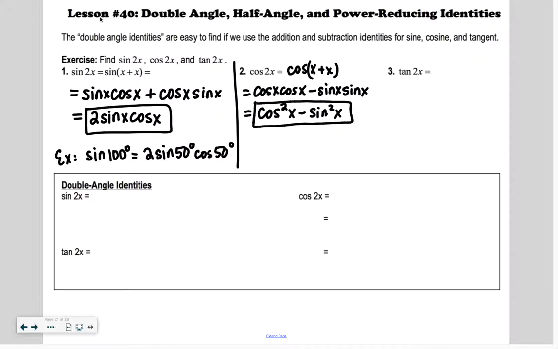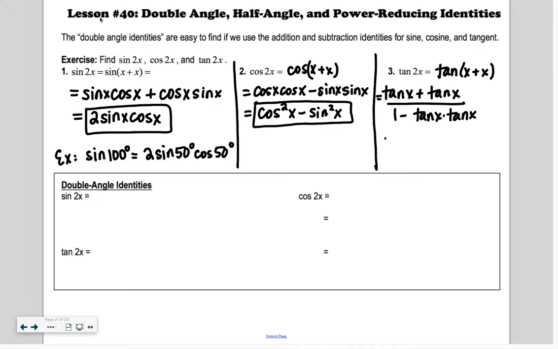That's the one that I memorize, that I just know. Every time I see cosine of 2x, I think, oh, that's going to be cosine squared x minus sine squared x, because I know in my head that it's cosine x cosine x minus sine x sine x. But there are actually 2 different forms of that, and we're going to talk about those in a second. And then the tangent of 2x: if you remember the tangent formula for a sum, it ends up being tangent of x plus tangent of x over 1 minus tangent of x times tangent of x. So this formula looks like 2 tangent of x over 1 minus tangent squared x. It's just using things that we already know with those sum and difference formulas.